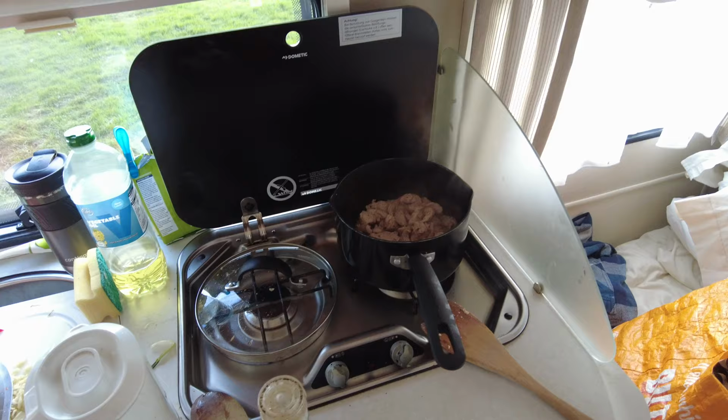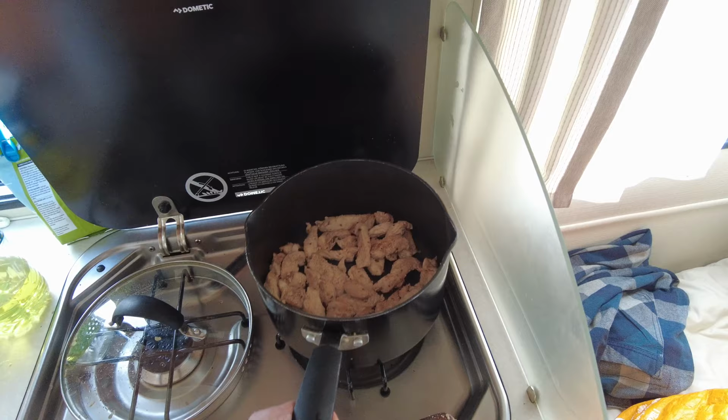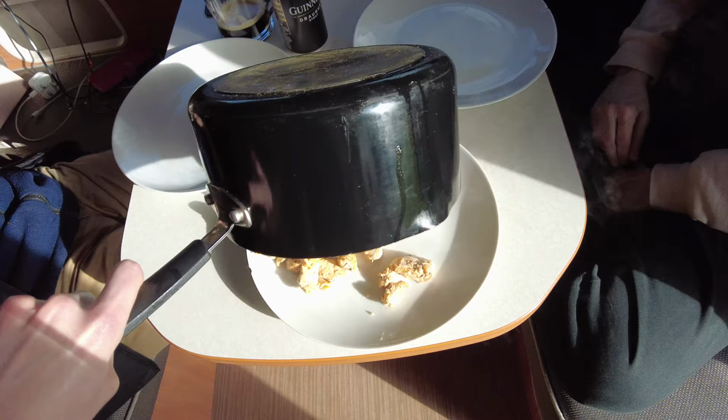And then, that's it for now. So I've done the chicken. Usually I wouldn't do it separately, I'd probably do it after, but to get the raw chicken out of the way, I've done it now. So put it to the side and heat it back up later with the rest of it. And hopefully no one takes any pieces while it's there.